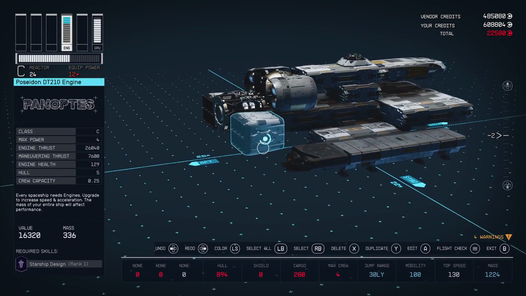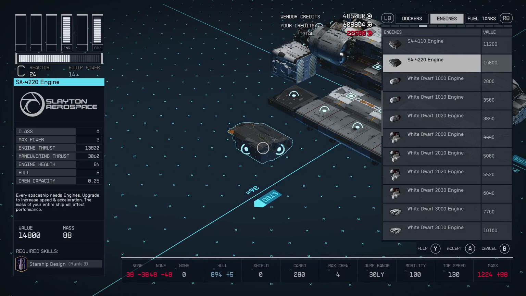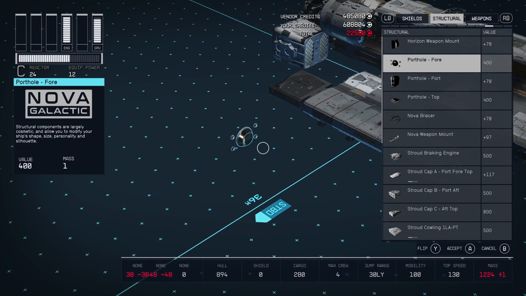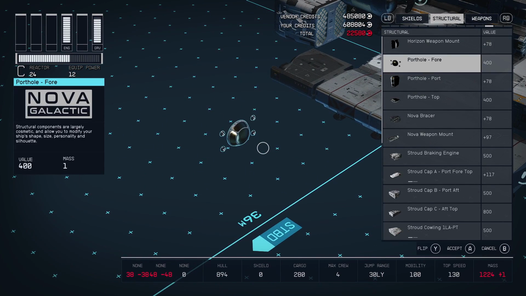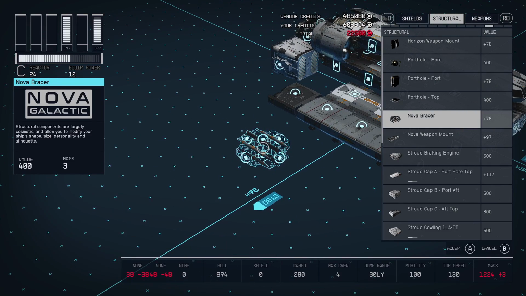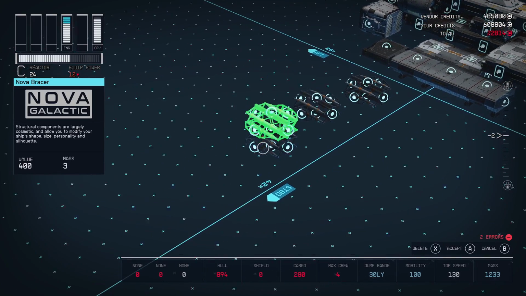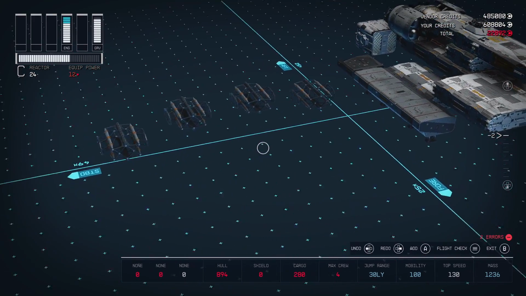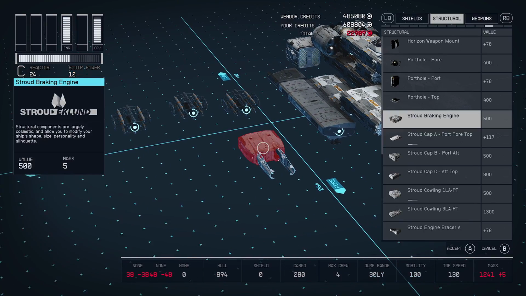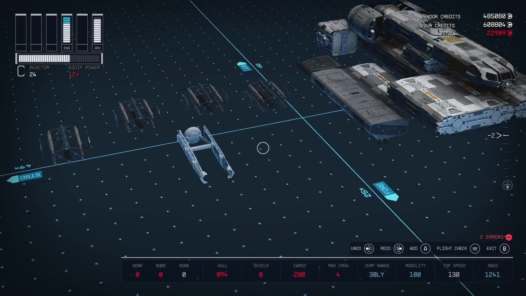Okay. Now I need lots of structure. Lots of structure. Windows will be the very last thing I do. I think I've got 4 of those. Oh, I've got 4 of those, so useful. I've got a Nova weapon mount, right? So I could put that to use potentially. Only one of those.